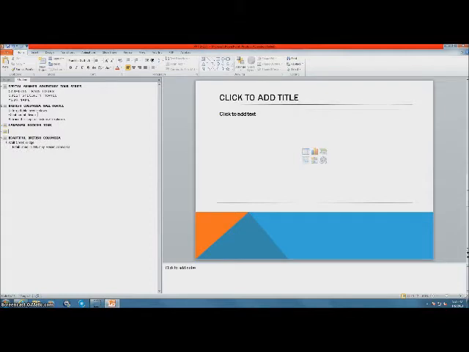Press Enter and press Tab. So when you press Enter, it automatically thinks you're going to add a new slide. Pressing Tab will get it into your sub-content placeholder.